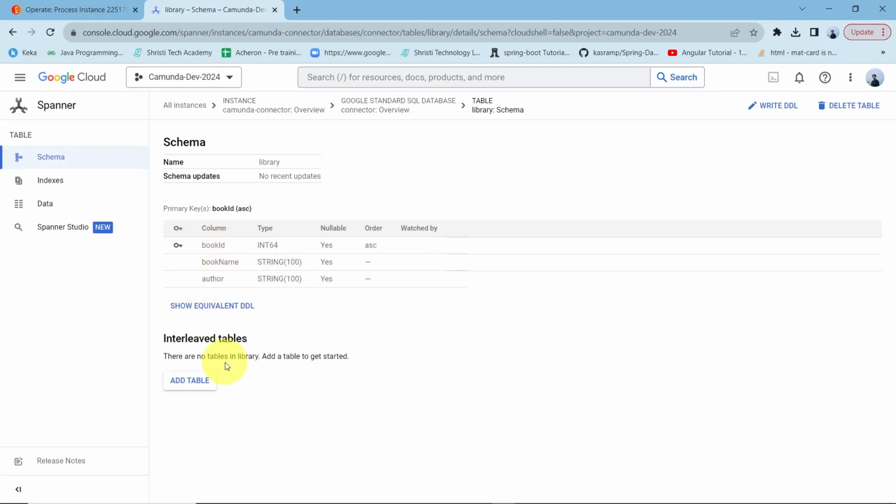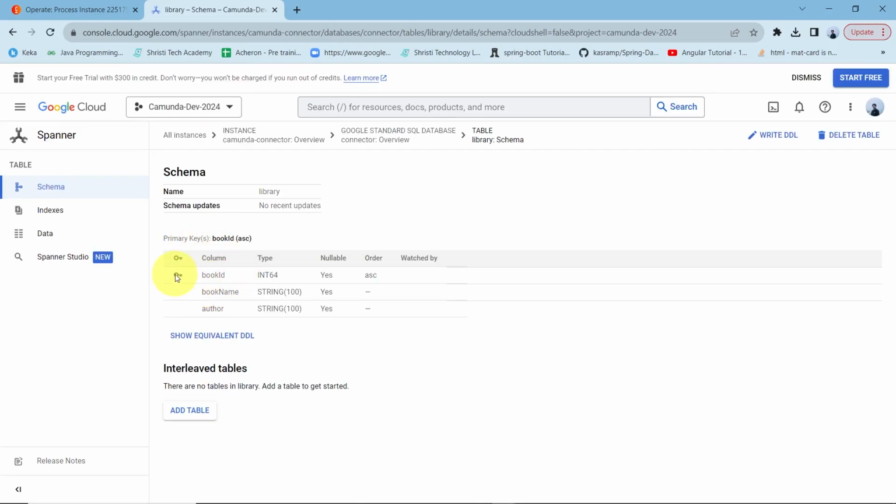As we can see, the book ID has been given as a primary key, and the table is created based on the column list we have given in the connector.